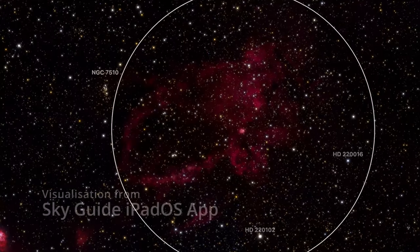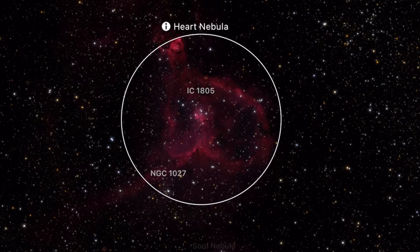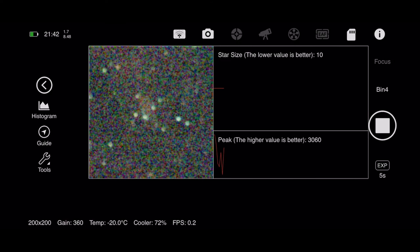The plan for this evening with this particular rig is to image the Lobster Claw Nebula. I'm doing that in Narrowband — I've got some HA data already and I'm just gathering some O3 data tonight. With the other rig, the plan is to capture the Heart Nebula. The Heart Nebula has always been a bit tricky — particularly in a Bortle Class 6 sky where you can't see stars to star hop, especially when filming these videos destroys your night vision. But I managed to get that lined up okay, though I spent a good half hour trying to focus everything. Everything is pretty much manual on that rig, whereas on this rig almost everything is automated.